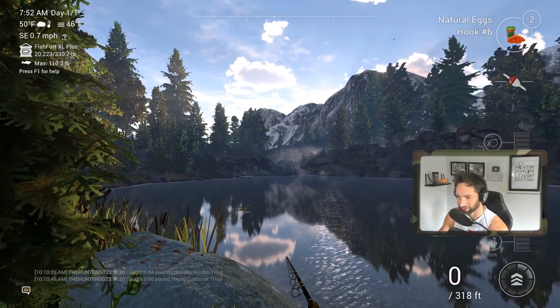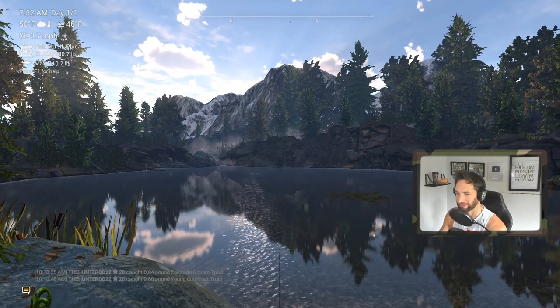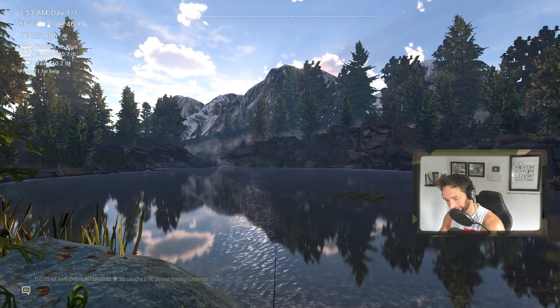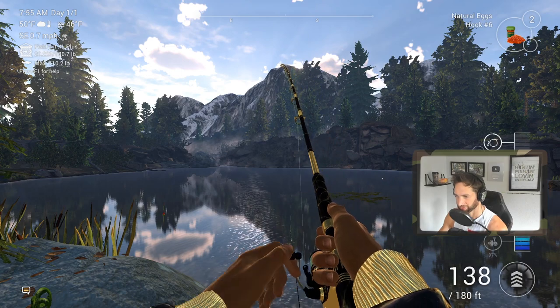not tiny either. And especially the fact that we took so long to get our first bite at the other spot, that we came to this spot here and almost instantly we already had a hit. Two hits. Another hit. Another fish on.